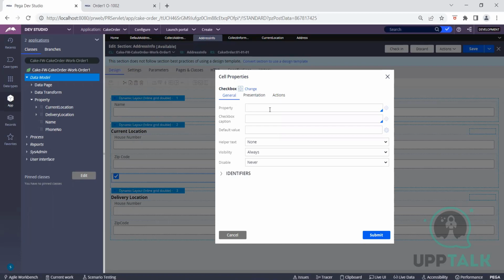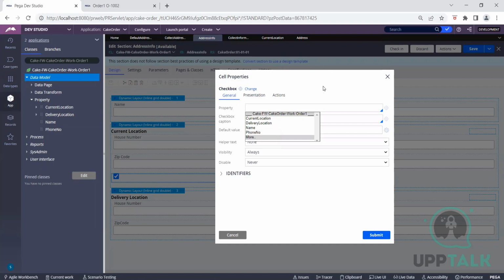So let me just type something. The delivery location same as current location. No, that should be the text message, right? That will be a hard coded value, like is the current location same as delivery location? Yes, but here we need to add a property. What's the name? Or should we enter the name of the property? Just put the down arrow on your keyboard. Okay. We have to create a new one, actually. So that's what I'm asking.